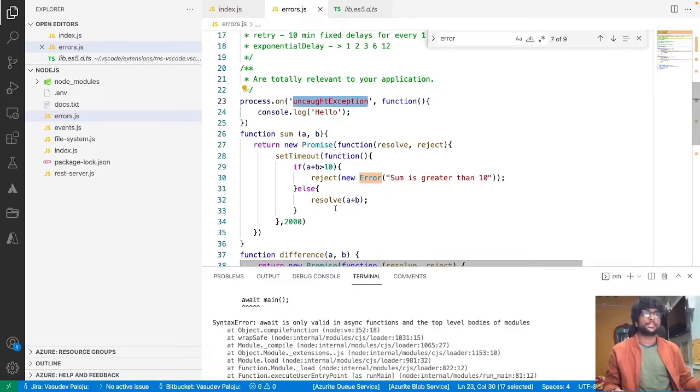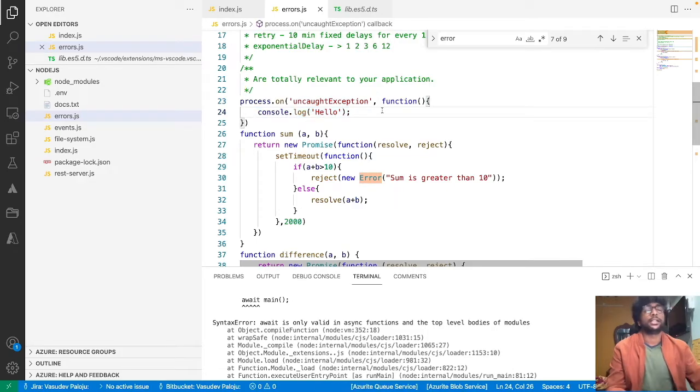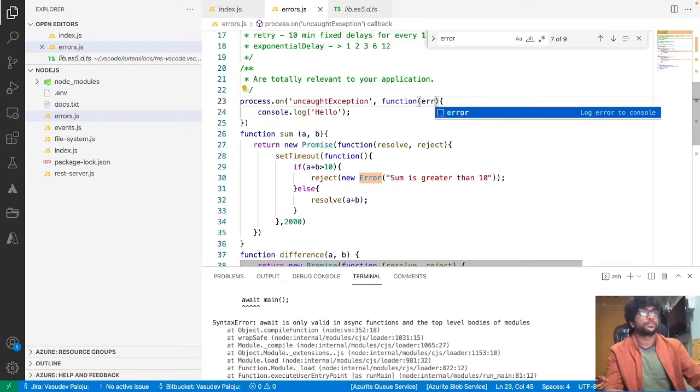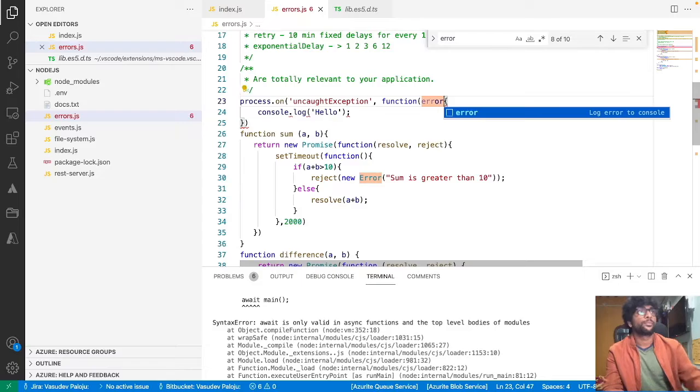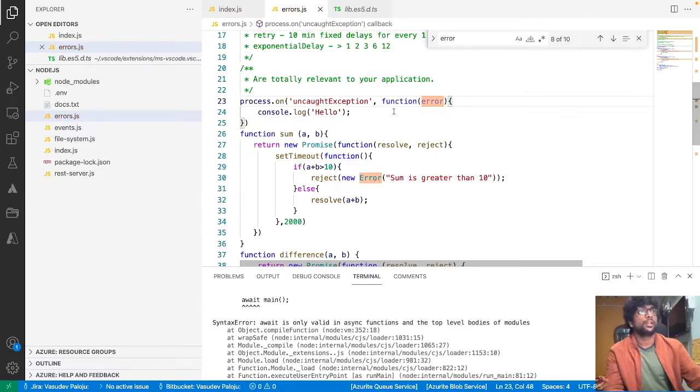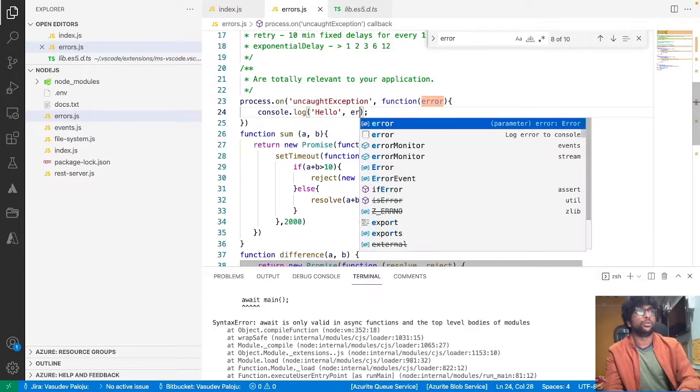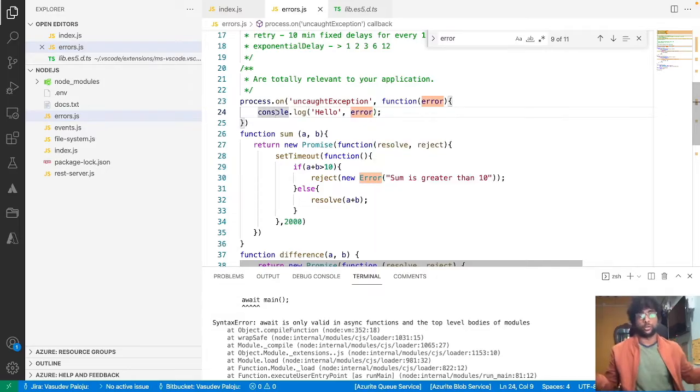So uncaught exception can be very useful. In cases where you don't know where the error is going to be, or you don't know what will happen in your system, or maybe somebody else is writing your code, by maintaining this uncaught exception, you can handle all of those errors in one single place.